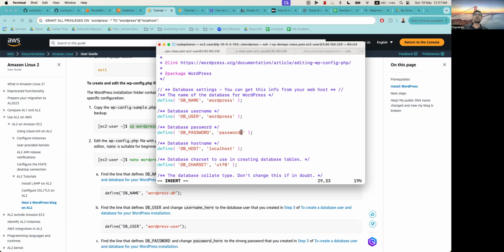The strongest ever password, the password itself. So we have gotten the database set up. We have given the database configuration here in the config file. Database name is WordPress. User is WordPress. Password is password. The final thing you have to give is the IP address.